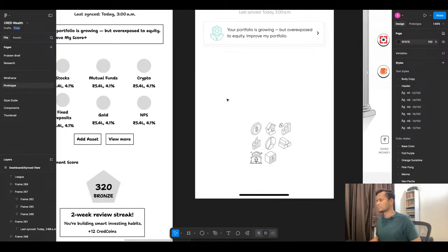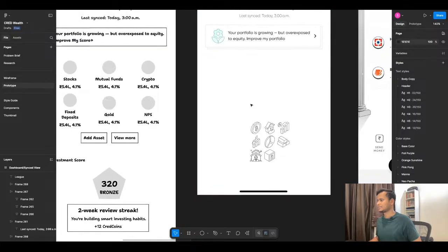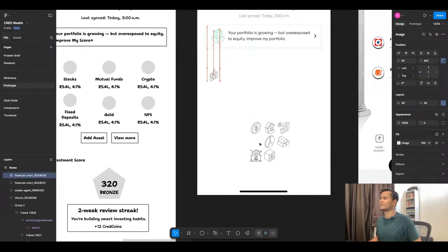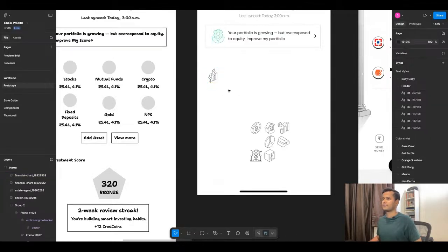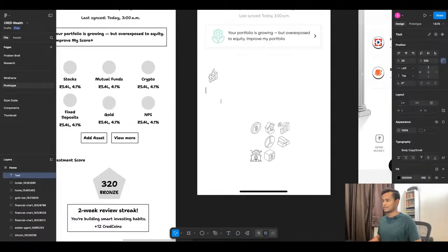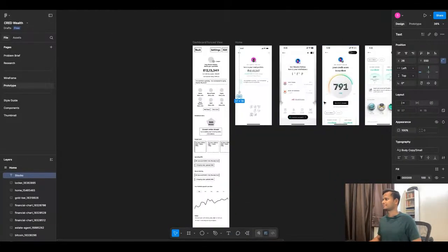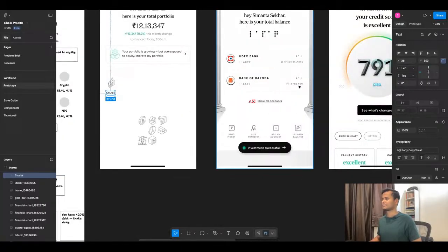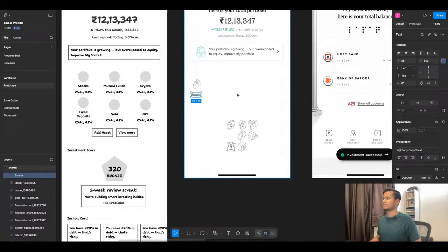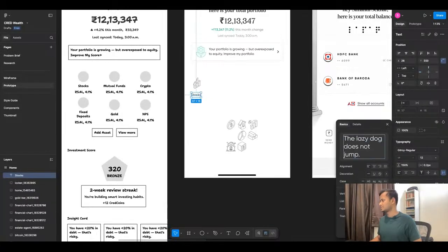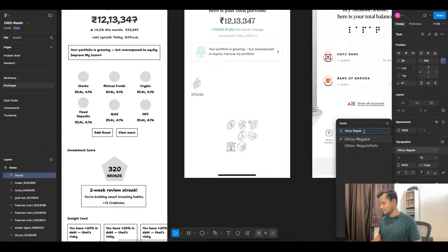For stocks, I want to take it as this one. The size of it, let's take 44. Keep the label as stocks. And if you notice here, all these labels, they have kept the font bigger, and they have used a regular or maybe medium font.